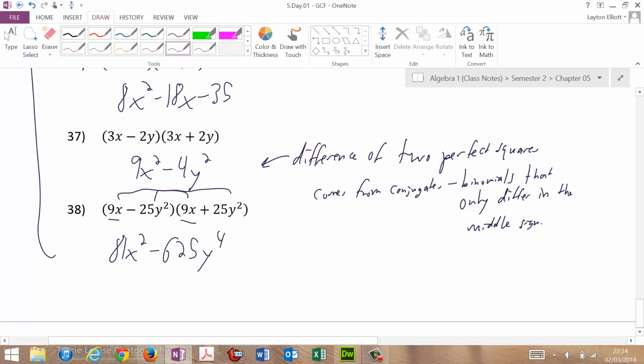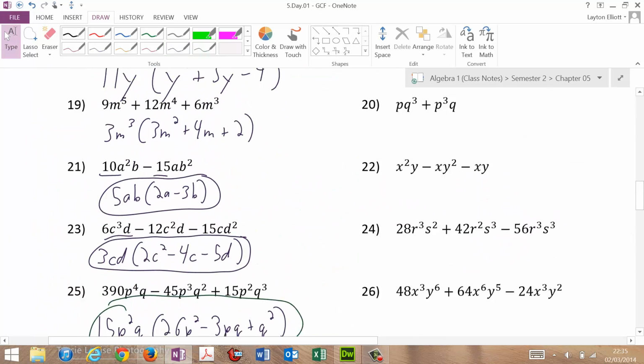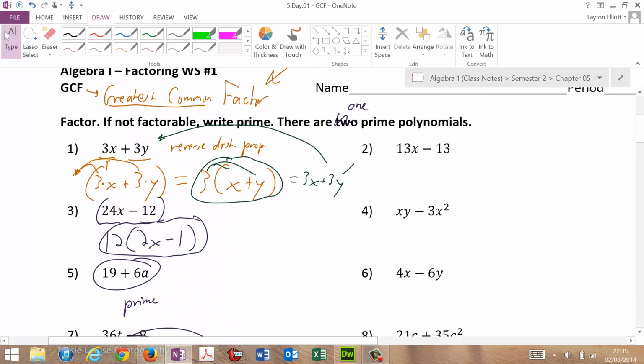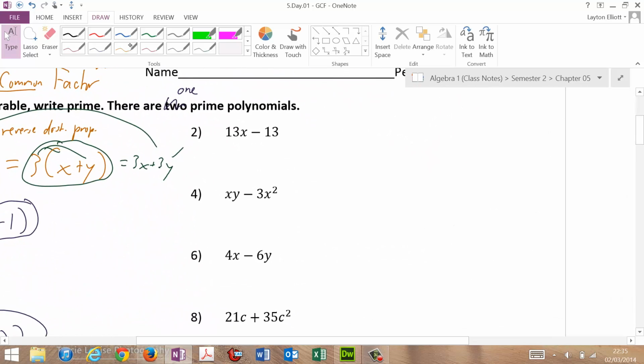Okay, you can stop here, but what I really want you to do is go back up and do, right now, numbers 2 through 26 even. Don't wait for me. I'm just going to pause it, do it, and come back. I'm going to do these really quickly. This is considered part of the notes, so I want you to do these. Don't stop. Go ahead and just factor them out. Pause the video, see what happens. You can zoom ahead if you want to here. If you don't get it, I'm going to give a little bit of explanation and do these again.